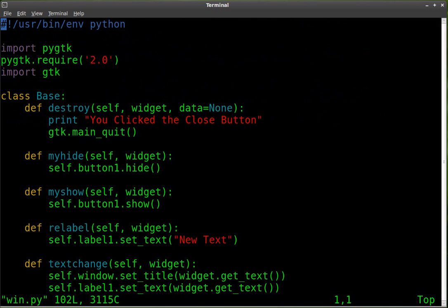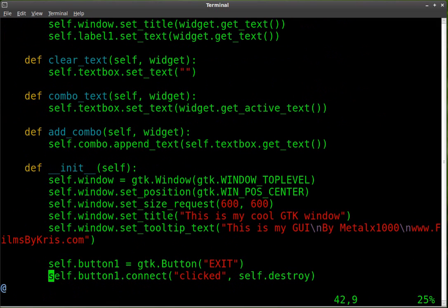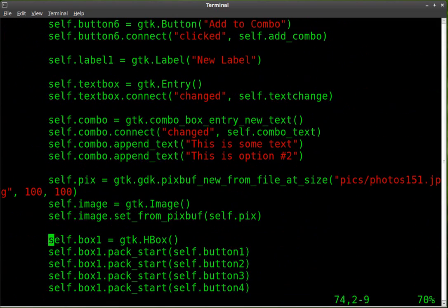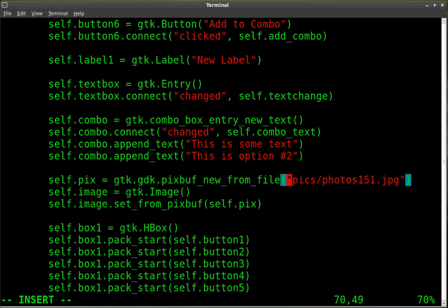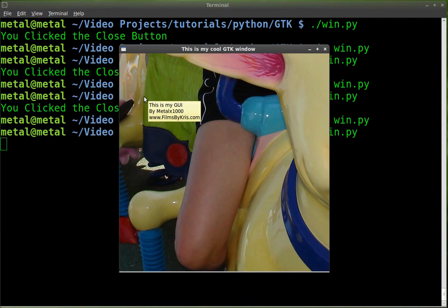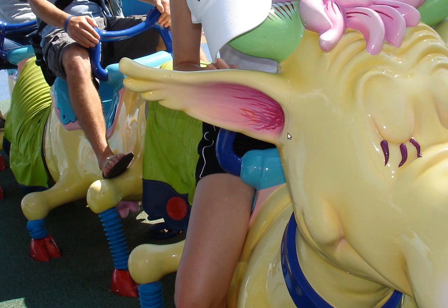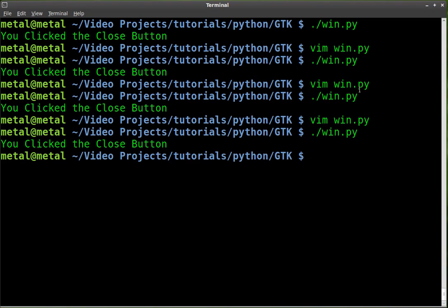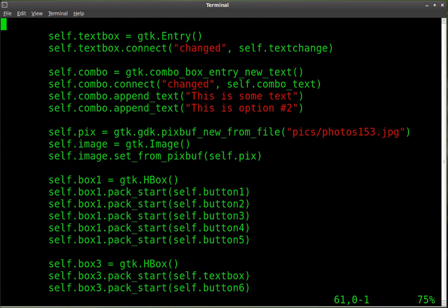Let me give you an example here. We'll go back down in here and change this back to what it was. We'll get rid of the size there and just load an image. But instead of loading image 151, we'll load image 153, which is a very large image. When I run that, boom, you can see it has taken over the application. Even when I go full screen, the image is bigger than my screen. Let's close that.